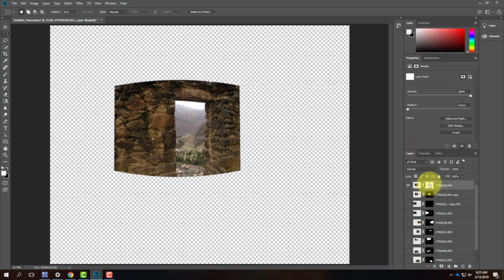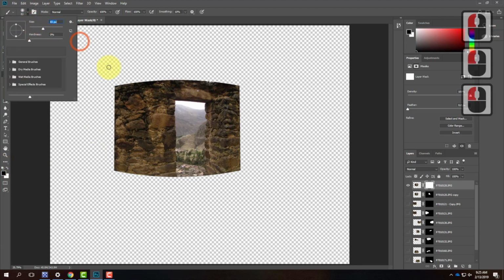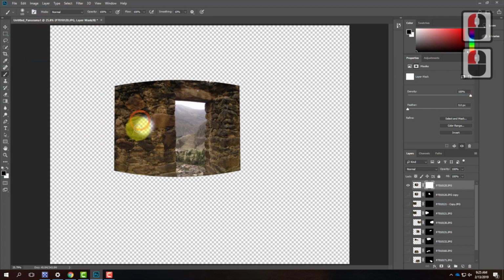I can do that with the black. So I can come over here to my paintbrush tool with black. I'm going to need my brush to be a little bit bigger for this illustration. And what I paint in black will become transparent. The cool thing about a mask is, so let's say I got rid of that piece of this image. The cool thing about a mask is you can change your mind.